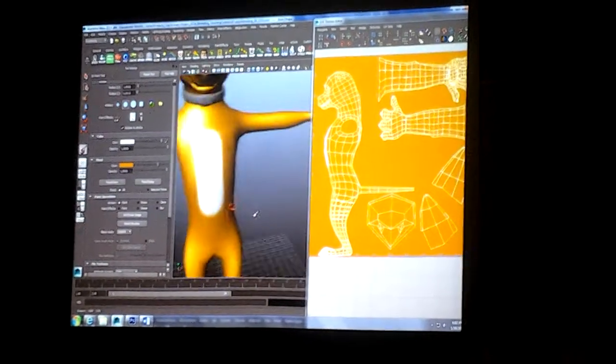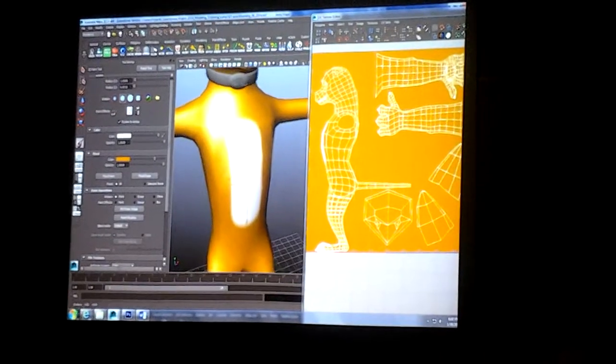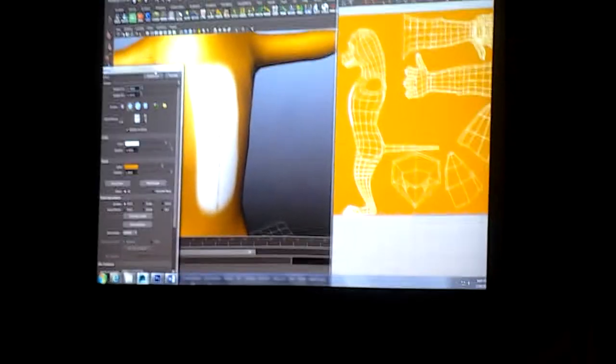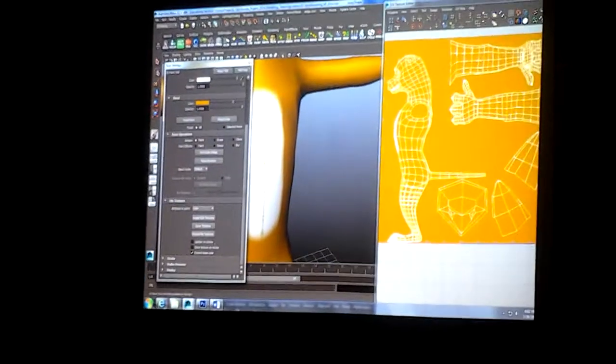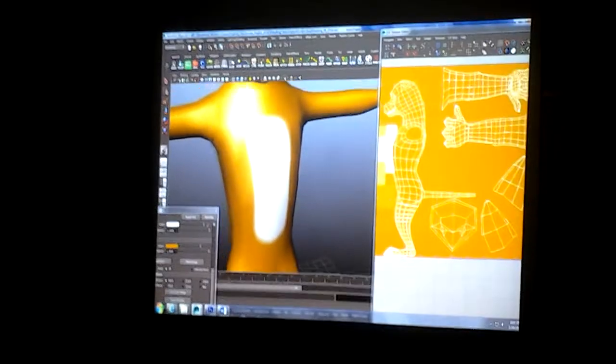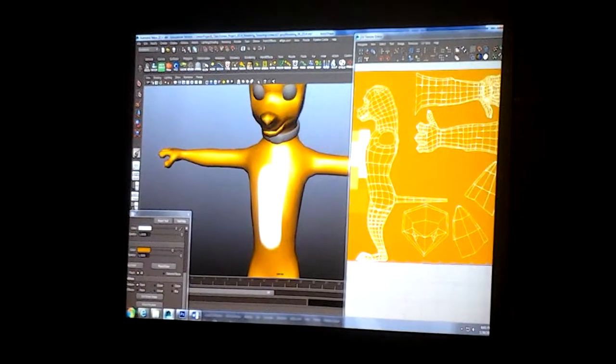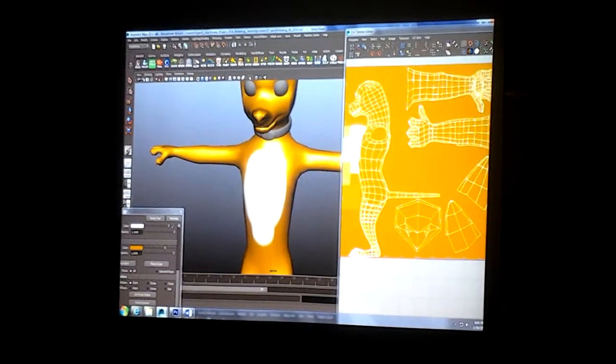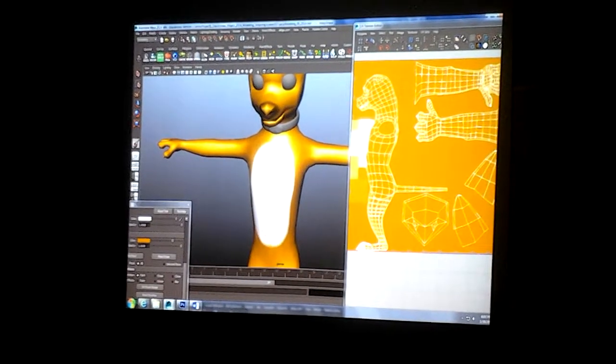Now check this stomach out. What's wrong with it? It's white, hard to see. Yeah, you can see that seam, right? It's really painful, actually. So I can go down to my 3D paint tool and say extend the color so there's no seam. So extend seam color. Now if I paint, you're going to notice that it gets rid of that seam. So I'm going to go ahead and create that nice stomach area, make it white.